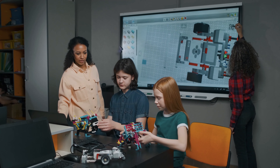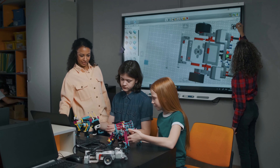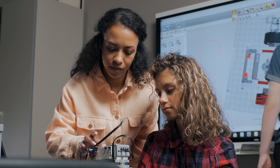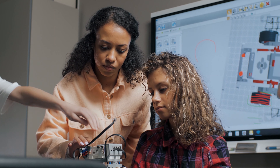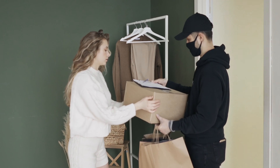Hardware is an integral part of robotics and cannot be parted away, but the pandemic has forced us to do exactly that. Robot Number One courses are hardware-based and deliver a learning experience that matches in-person learning. We deliver hardware parts to your doorstep before the course, free of cost.